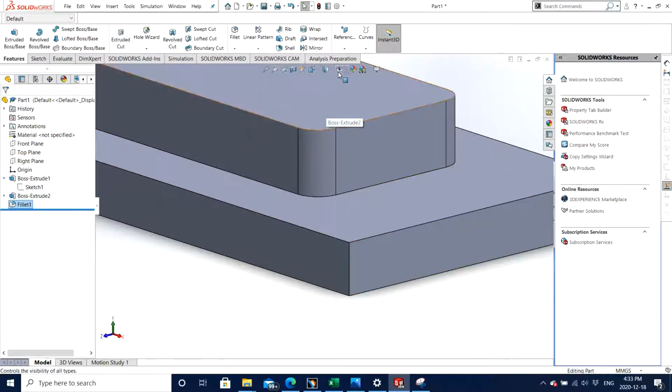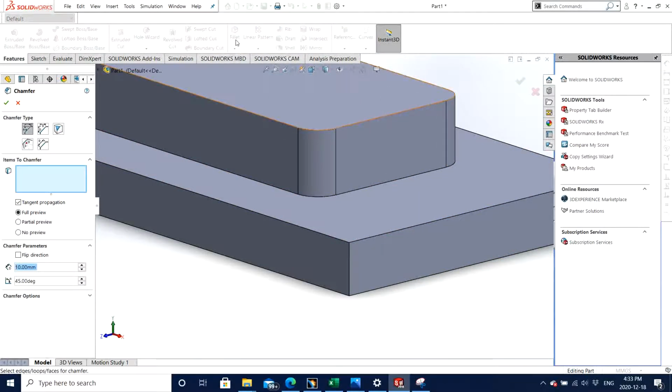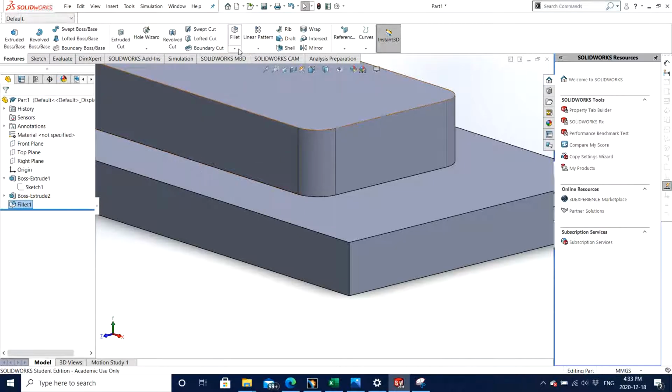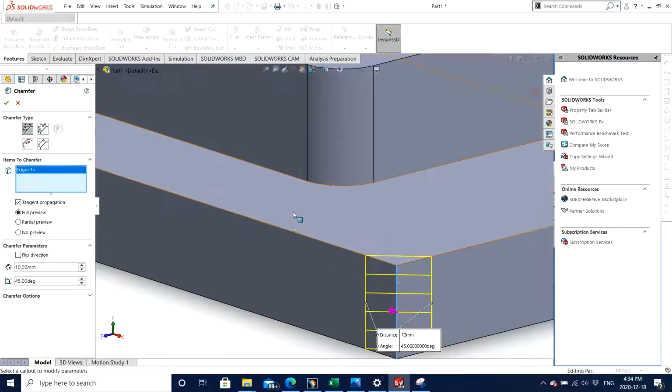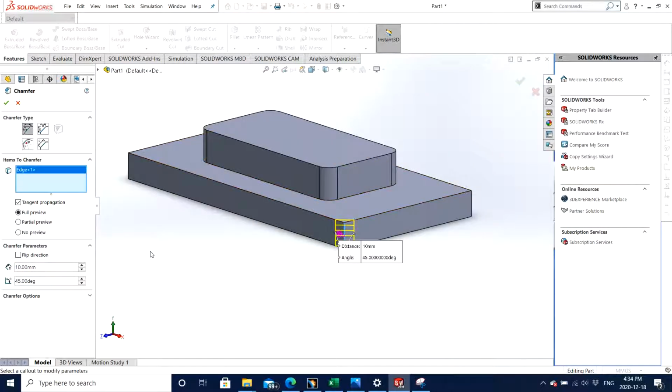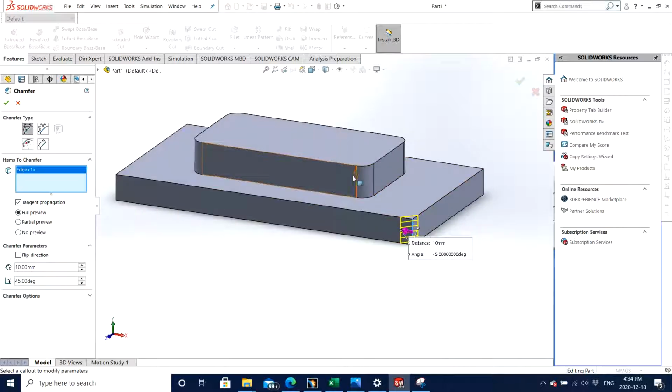Moving on, if I want to apply chamfers, I click on chamfer under the fillet. Let me do it again once. I click under fillet, go to chamfer, and then click on any one side, and here I can specify the angle that I want. The fillet was a round shape.